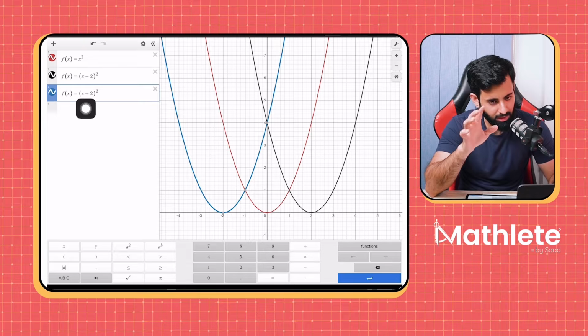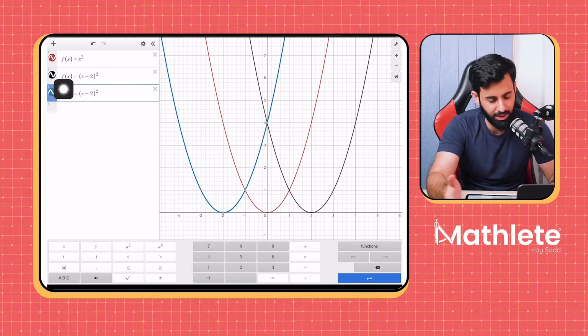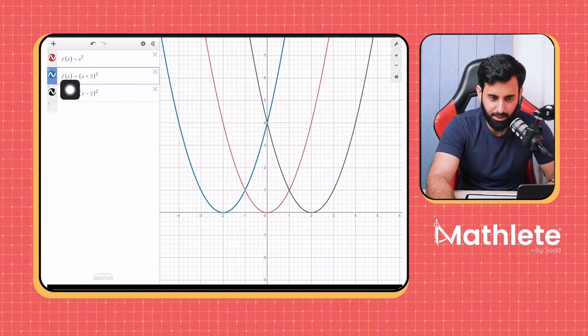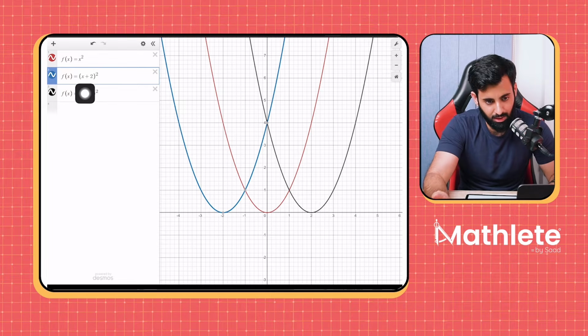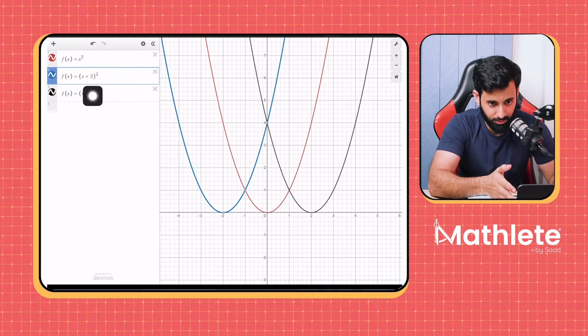So think about it this way. If let's say you have to find out the x-intercept, what are you going to do? For any curve, line, doesn't matter whether it's trigonometric, exponential, make y 0, okay? So when you make y 0, and then when you solve x plus 2, the whole thing square equals to 0, what is the value of x that you get? Your x-intercept will then turn out to be minus 2, okay?